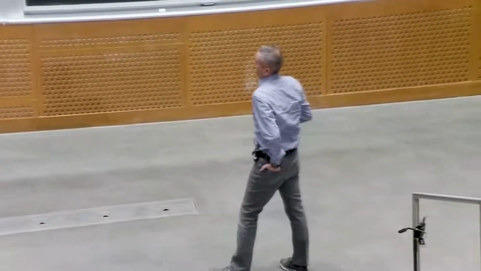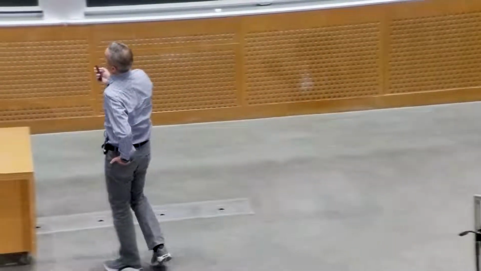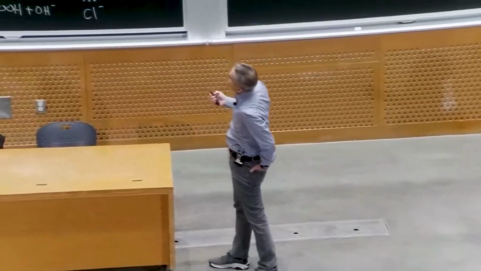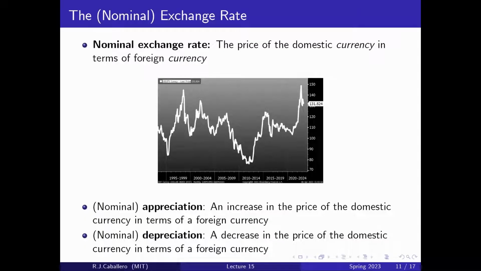So, terminology. This picture looks very similar to the picture I showed you earlier on, but it's not. There it was a trade-weighted dollar, and here it is just one particular bilateral exchange rate, the dollar-yen exchange rate. When the dollar appreciates, it typically appreciates against everything, and that's the reason the pictures look very similar. But this was pretty dramatic. There was a very sharp appreciation of the dollar.